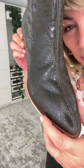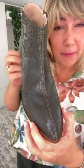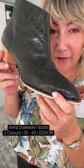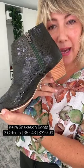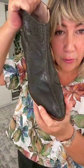The Kira boot in an olive snake print. Snake prints can be quite intense and dominating with your outfits, but Carolina has done a great job on this one. I'm going to wear this in my first outfit — I want you to keep an eye on it. When wearing this boot, it doesn't look like a snake print to the average person; it just gives a little bit of something extra. We have a Cuban heel, 100% leather — a beautiful, very smart boot.